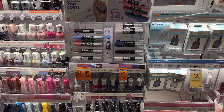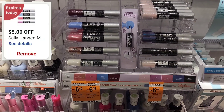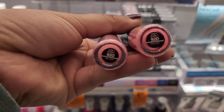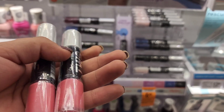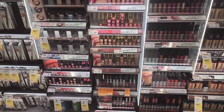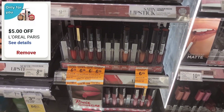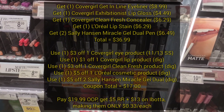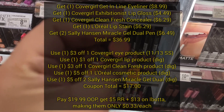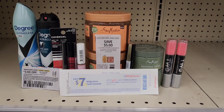I also found Sally Hansen Miracle Gel Dual Pins priced at $6.49 on clearance. We have a $5 off two digital coupon — I know it's now Monday night that I'm uploading this, I'm sorry — but if you still want to do the deal, we also have a $5 Ibotta rebate attaching to these. And lastly, I'm getting a L'Oreal Lip Stain on clearance for $6.29, with a $5 off one digital. All these products give us a total of $36.99. We have $17 in coupons, leaving us to pay $19.99 out of pocket. We'll get back the $5 register reward and a total of $13 on Ibotta, making them only $0.33 each.